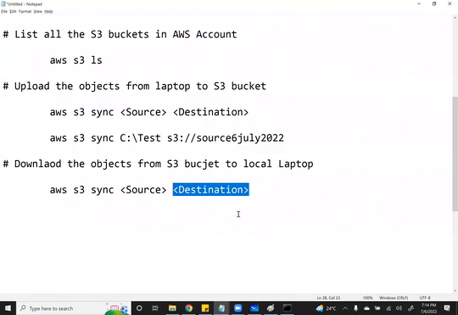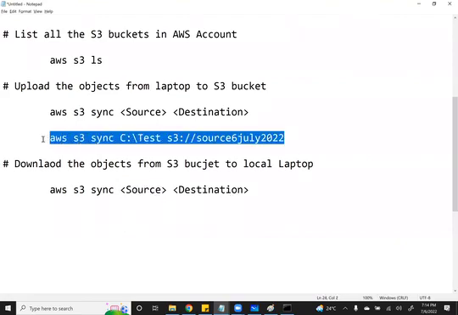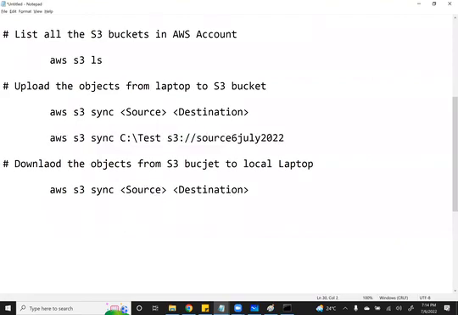From where you are initiating the copy, that will be the source. In the previous example, the source will be my laptop location, but now the source will be the S3 bucket, because from S3 bucket, I am copying the files to my laptop. My laptop will be the destination. So the command will be the same. The difference is this will be the difference.